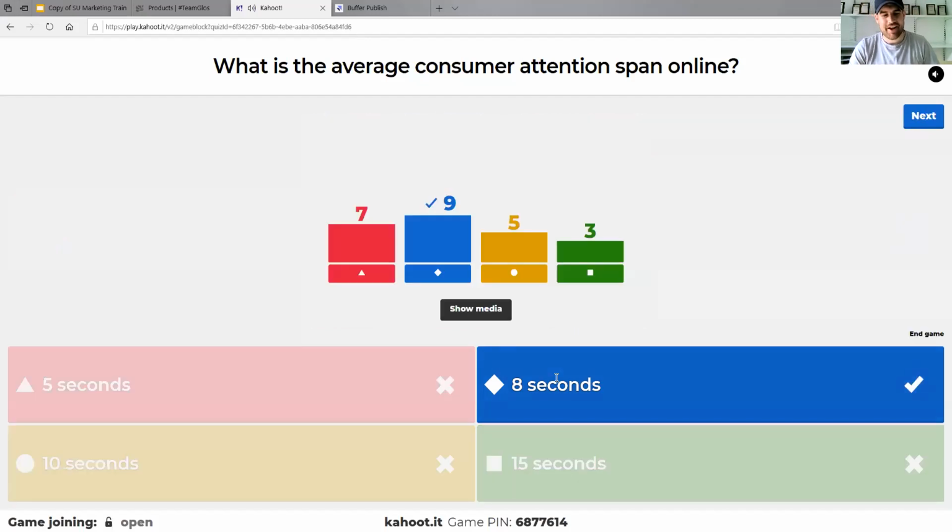There we go. 8 seconds. I'm not sure if any of you are old enough to remember Vine. Vines were deliberately 8 seconds long for a reason. It's because it's the attention span of a consumer. It's really quite upsetting that people will only engage with things around 8 seconds. If you can remember Vine, that was the reason behind Vine being 8 seconds long, because that's how long people have attention for.